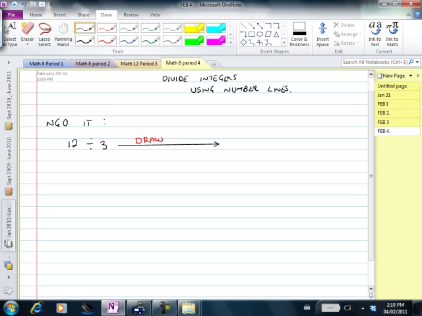If my signs are the same, what does the second number represent? This is key. Not how many groups, but how many chips in a group. That's the difference. You gotta be careful. This represents how many chips in a group. So now, guys and gals, I want you to draw this out for me, please.